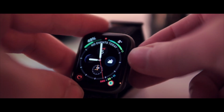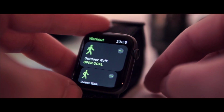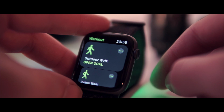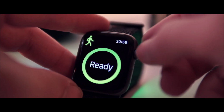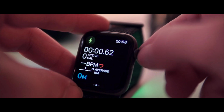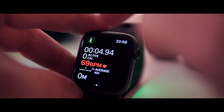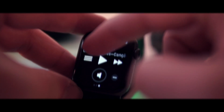Looking at the fitness app, now you have a decent amount of workout profiles available, covering most major activities. Using the running profile as an example, once you initiate it, you have duration, your average pace, heart rate and distance. If you swipe to the left, you have access to the music player, and if you swipe to the right, you can pause or end your activity.